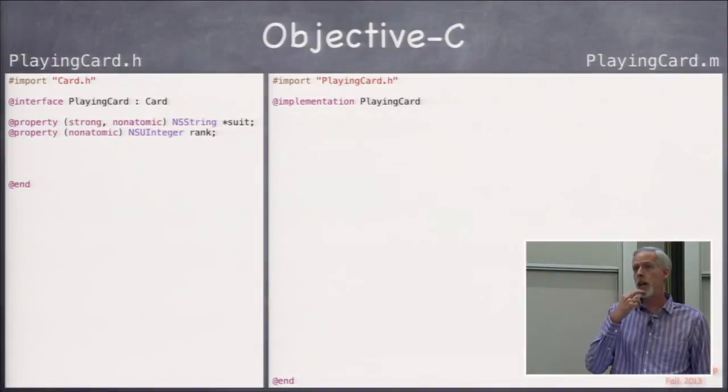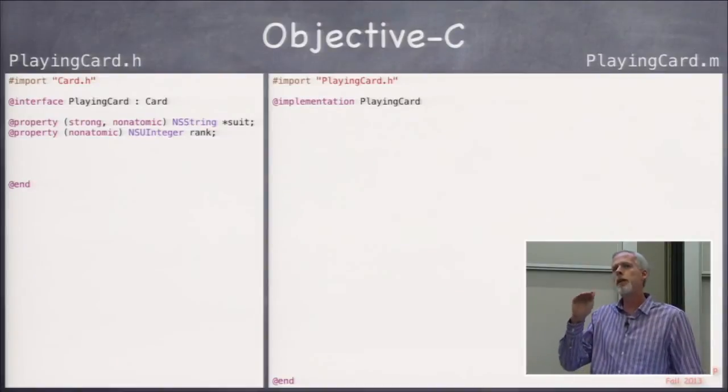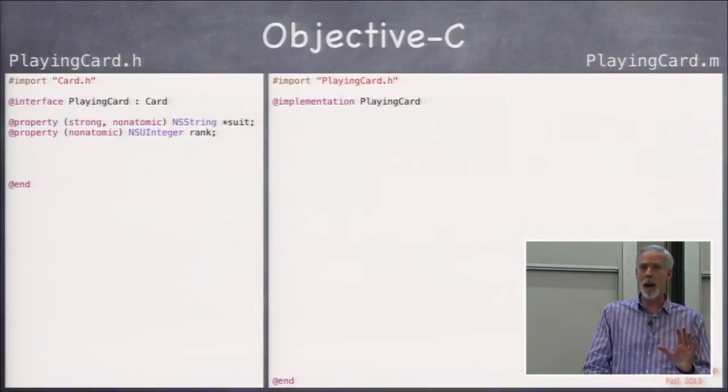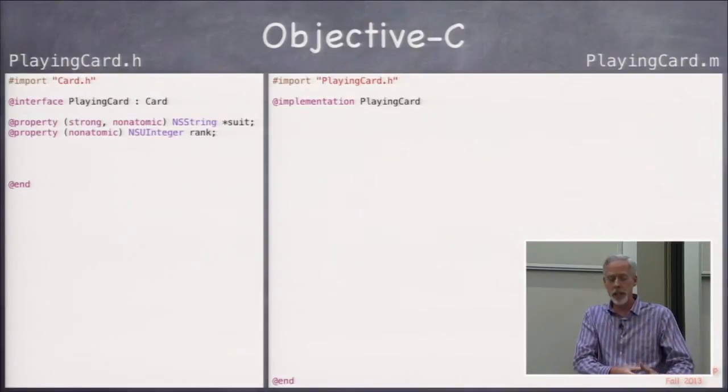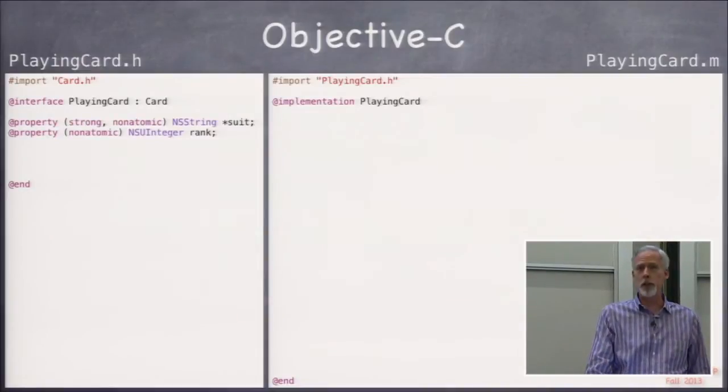And here I'm using, notice, NSU integer instead of unsigned int. NSU integer and unsigned int are almost exactly the same thing. The only thing about NSU integer is it's typedef'd, so it might be a little different on different platforms. For example, the new iPhone 5s is a 64-bit processor, so NSU integer is going to be a 64-bit unsigned int on an iPhone 5s. It might only be a 32-bit one back on an iPhone 4 and before. So that's a minor nit. We're certainly only going 0 to 13 here, so it probably doesn't matter. We're not representing integers so gigantic that we're going to be using the 33rd bit.